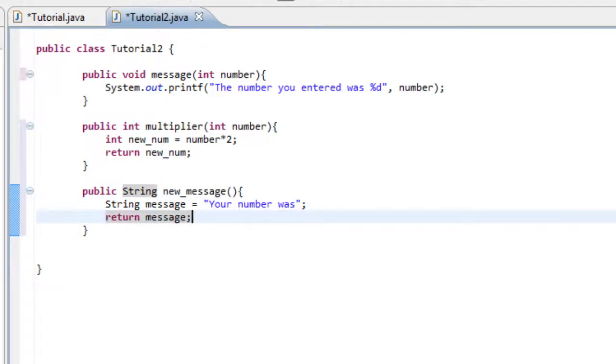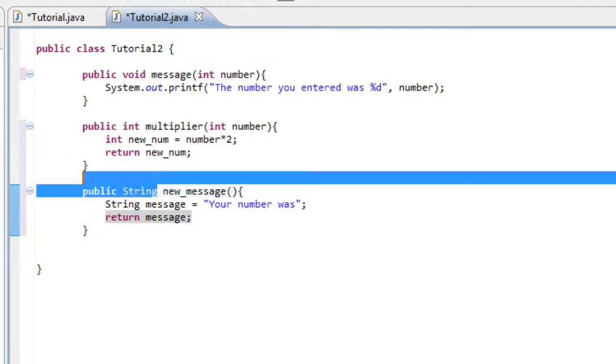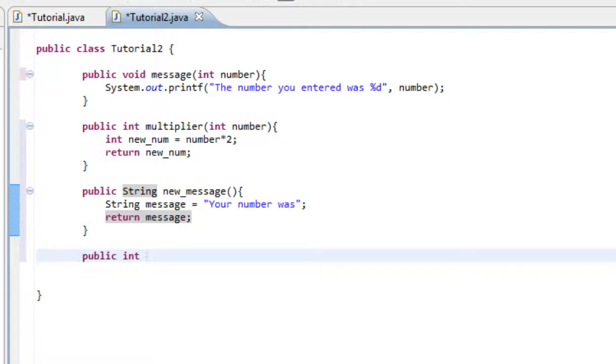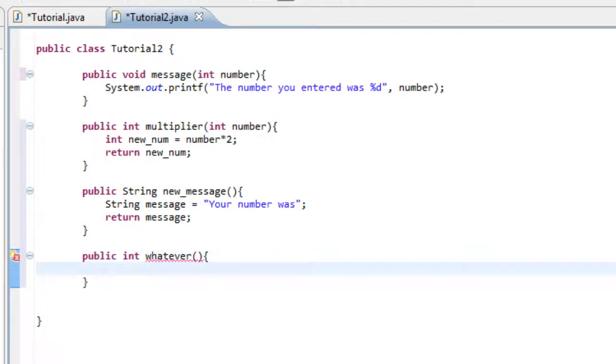So this is how you would do return types. You write the return type here, or if there is no return type, you write the word void. But whatever you return at the bottom had better match what you wrote up here, or else it's just not going to work. That's why whenever I write these methods, until I return something, there's always an error message through Eclipse. It says this method must return a result type of int. So that's why that's popping up.